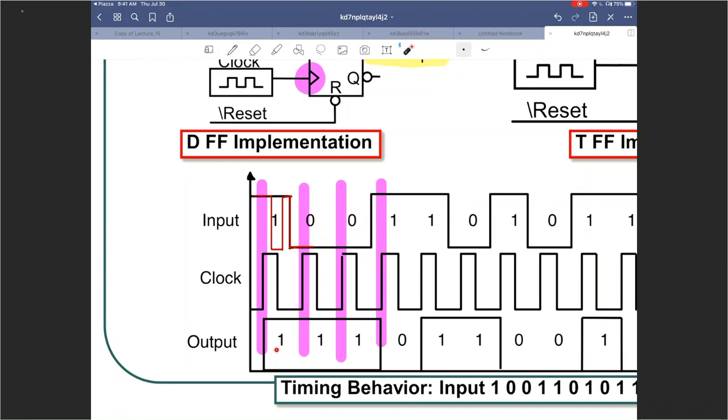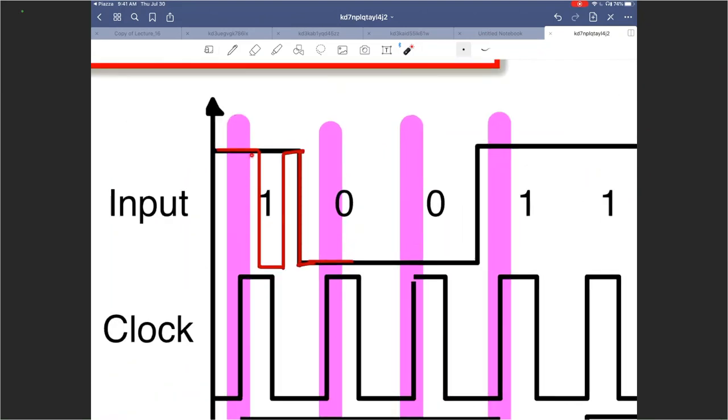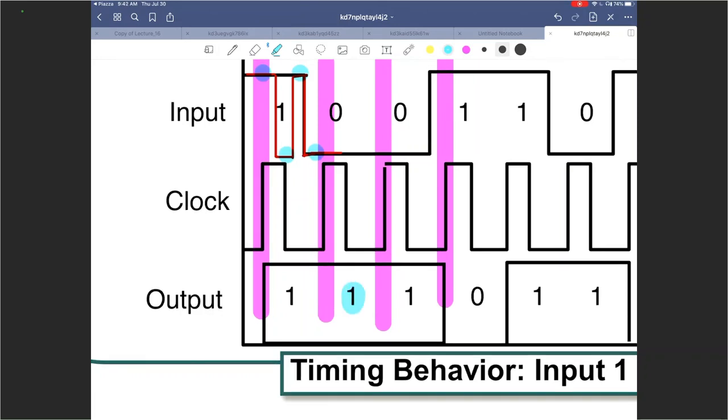But is this right? But is the output going to be right in that case? For an odd parity checker exercise, is the output correct in terms of the application? You had one here, right? It was supposed to be doing 1 here, became 0, it became another 1, it became another 0. So right now you had two 1s, right? So it should have been even parity. You are showing odd parity here. So even the output is sort of incorrect, right? Because it's not actually doing the odd parity checker.